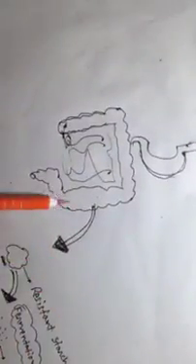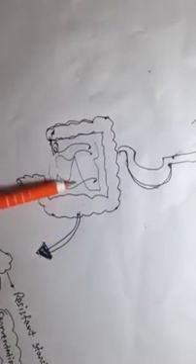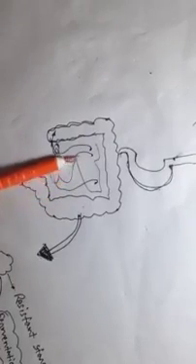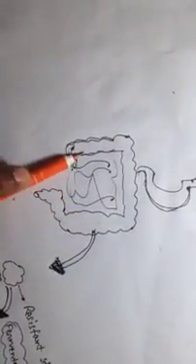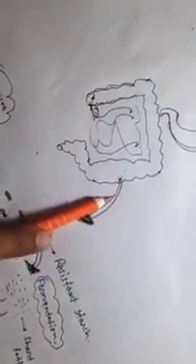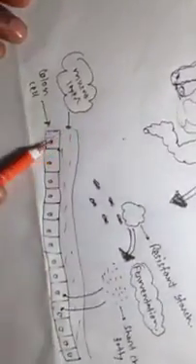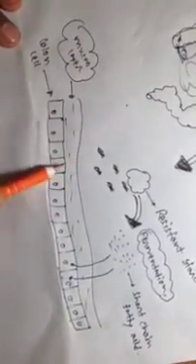Now not all of the starch is digested in the small intestine. The starch which is not digested in the small intestine then enters into the large intestine. The large intestine is also known as the colon. If we zoom in on the large intestine, we see this is the colon cell of the large intestine. This is the mucus layer.